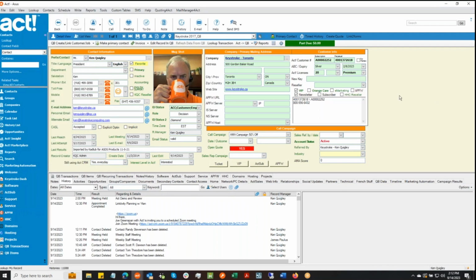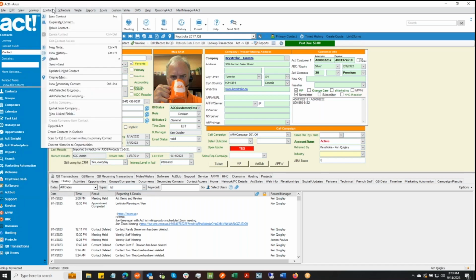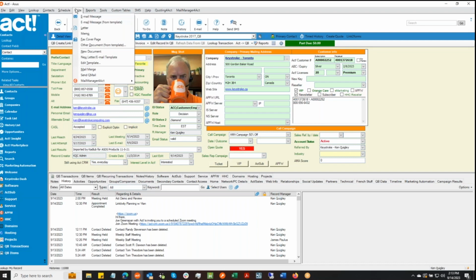One of the things about ACT is that you can actually perform the same task in many different ways. If I go to the opportunity section and create a new opportunity, I can also right click and have access to new opportunities, all kinds of things. I can click on the history up here. I can also hit Control H, do all kinds of different things. That's why I tell people every single function is available from here.